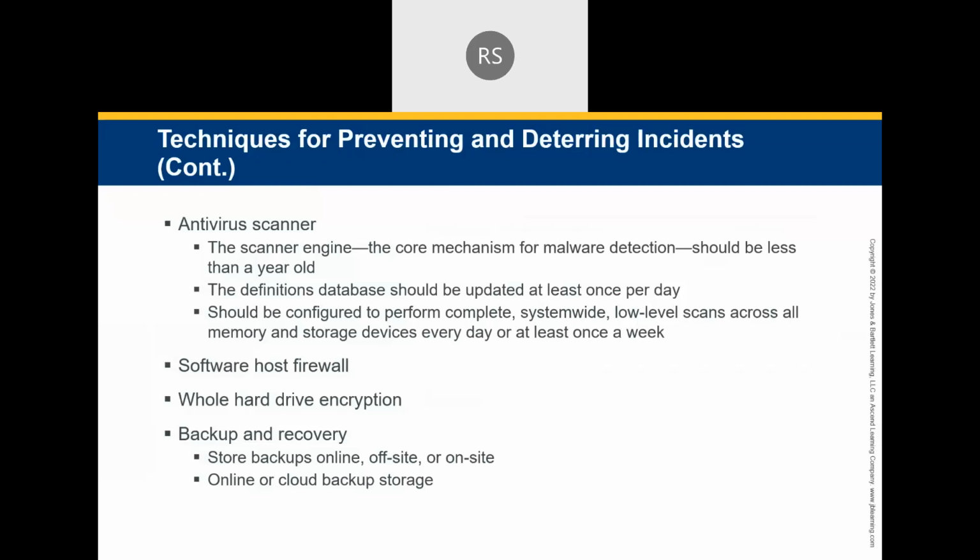You also want to establish a comprehensive backup recovery strategy to help mitigate the impact of data loss or system crashes, system failures. You want to store your backups offline, offsite to ensure redundancy and availability. You may want to consider using online or cloud storage for the backup. This is for secure and scalable backup solutions.